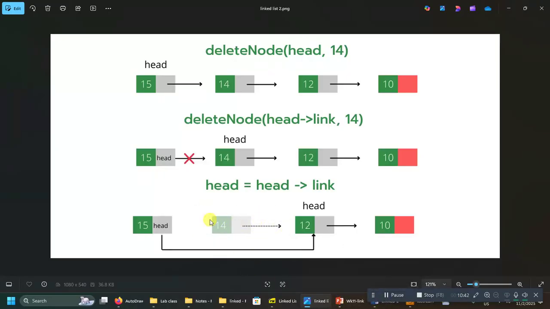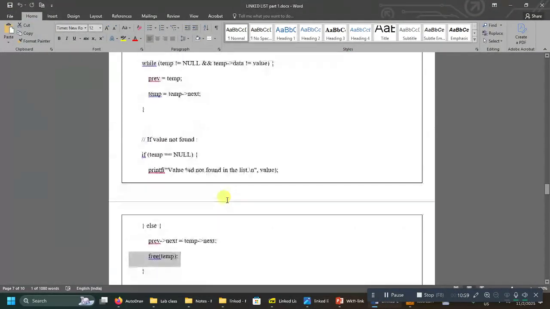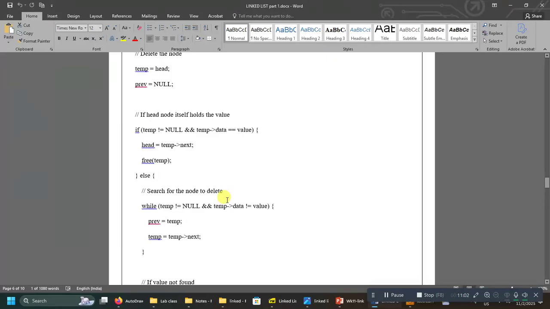The memory space that was allocated to this node using the malloc command will be freed up and made available for any other values that may want to take the place of this node. So this is the process of deletion. I hope you've understood it.